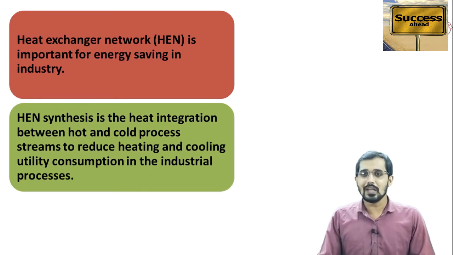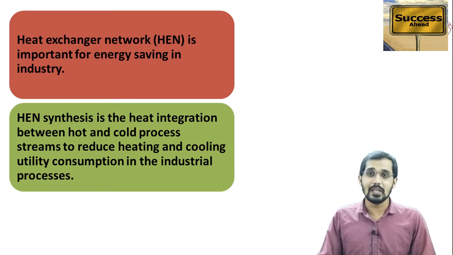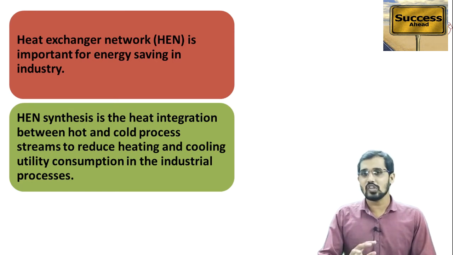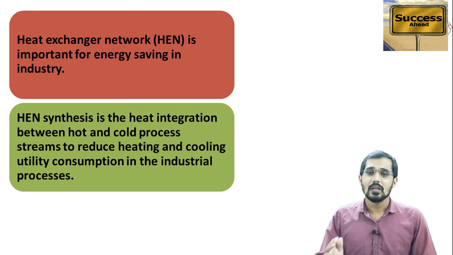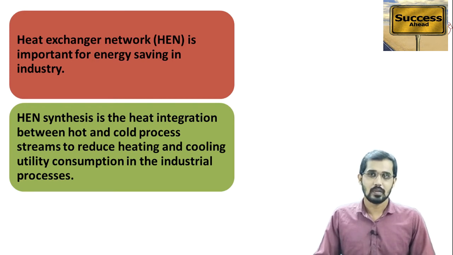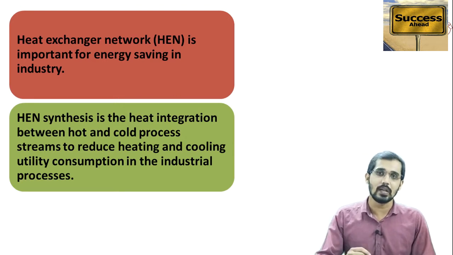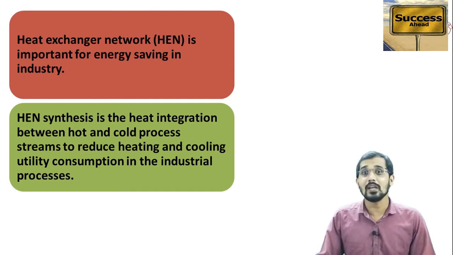Second point, heat exchanger network synthesis. What is the meaning of this? It is the heat integration concept, meaning we are integrating heat between the cold stream and hot stream. I told you heat exchanging is nothing but exchanging heat between the various process streams, and this concept is process integration or heat integration. Here is the definition. Heat exchanger synthesis is the heat integration between hot stream and cold stream to reduce the heating and cooling utilities. Extra utilities may be required, that is the cooling utility and heating utility. We can reduce all these utilities by using the heat exchanger network concept or heat integration concept.